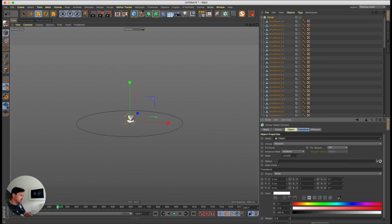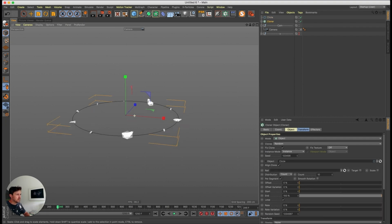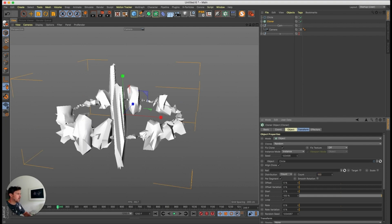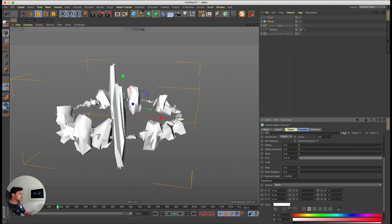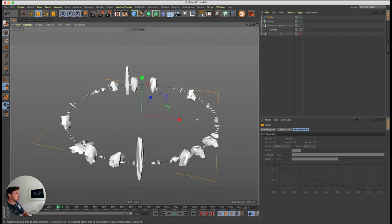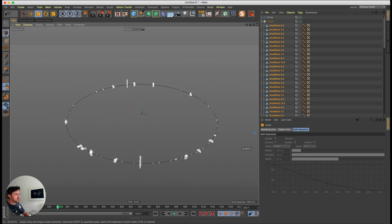And then I'm going to put it into object mode, and again, correct order of execution, put the cloner underneath the object. I'm going to drop my circle into the object like that, and I'm going to make quite a few, say 100, and I'm going to make the circle much bigger, something like that, and I'm going to select, middle mouse button selects everything underneath. I'm just going to make those smaller like that.